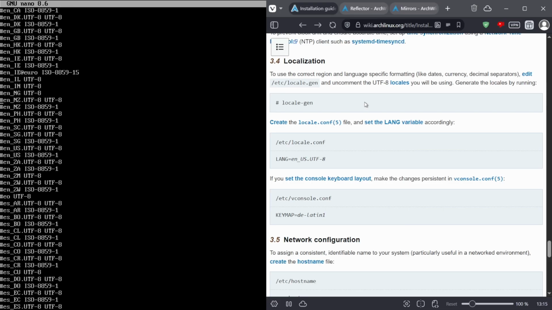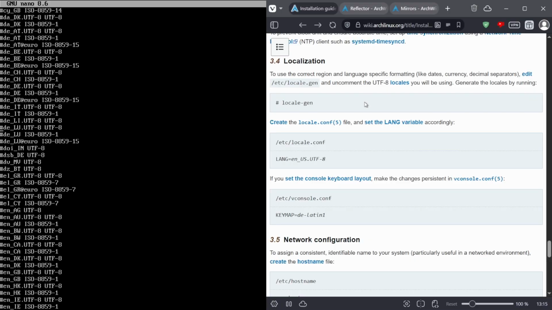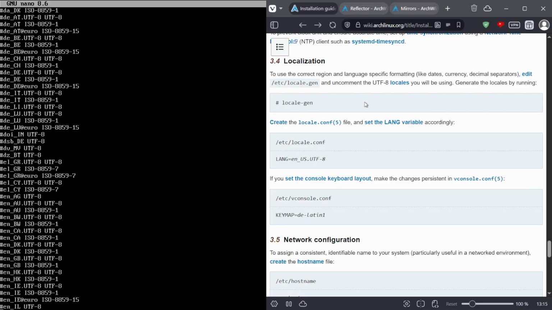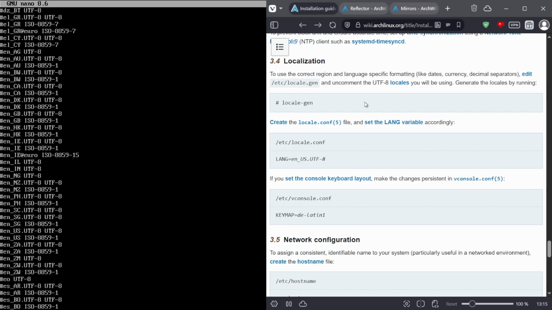What I'm looking for is EN. You will see all these symbols, they are languages if you look at it closely. So I am in the EN, which is for English. In the English, you have a bunch of English options like Australia, Great Britain, Hong Kong, Ireland, Singapore. I'm looking for US right here. It would be en_US.UTF-8. So this is the one I'm looking for.